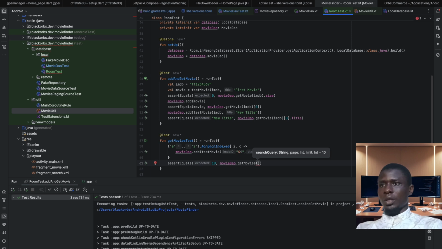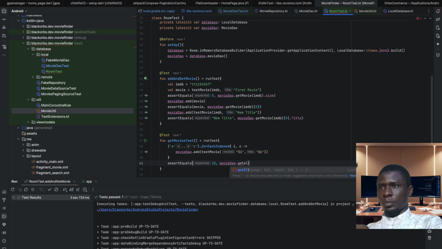You need to enter a search query. You can use an empty search query, or let's use get all movies.